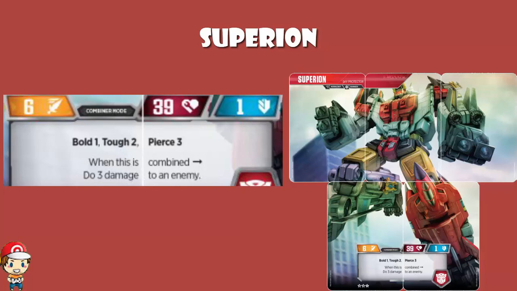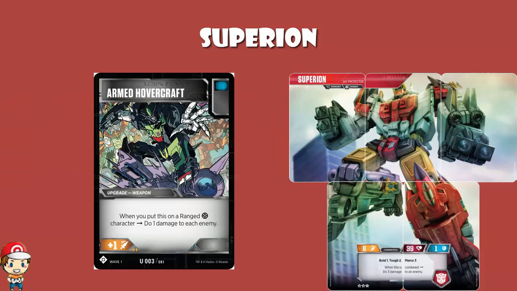Now, it is a ranged character, and ranged opens up one of my favourite upgrades, and that is Armed Hovercraft. When you put it on a ranged character, you do 1 damage to each enemy. Now, firstly, we've already started with the cheeky damage. Don't worry, that's going to keep going. But secondly, this set is Rise of the Combiners. The Combiners are rising, and that means we're going to see more 5-wide teams, which means that a card like Armed Hovercraft is going to do 5 damage. And when the combination happens, that is essentially doing 5 damage in one go to a rival combiner. That is going to give you quite the advantage.